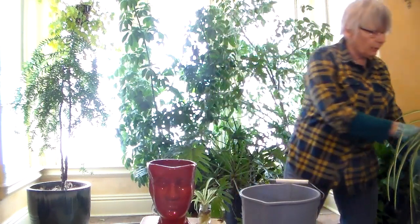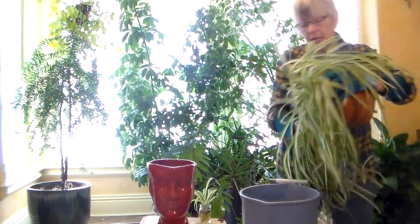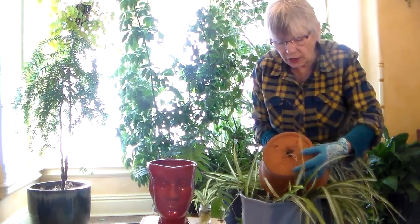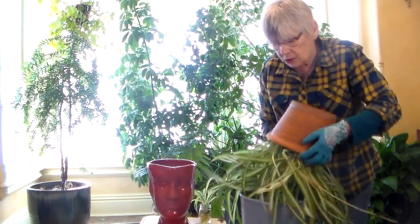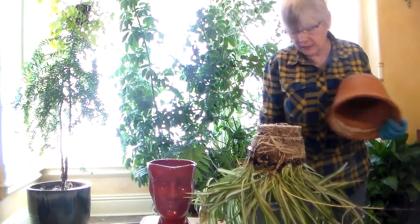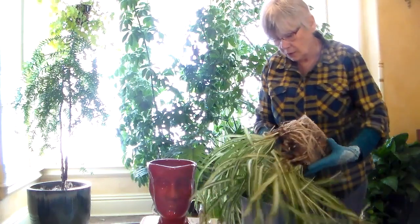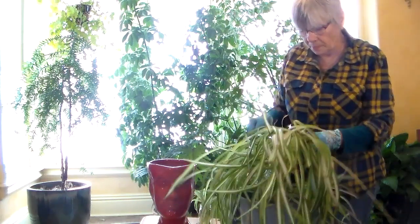So here's the plant that I'm going to repot. It's a spider plant. Again, this one is way overdue. You'll see that the roots are coming out of the bottom of the pot. So definitely time to replant it. And look at that. Holy moly, huh? That is a root-bound plant.